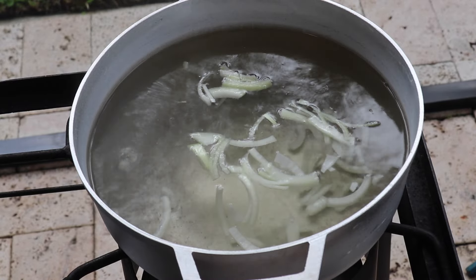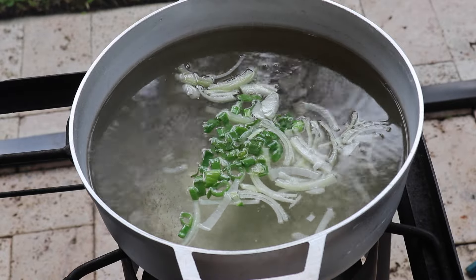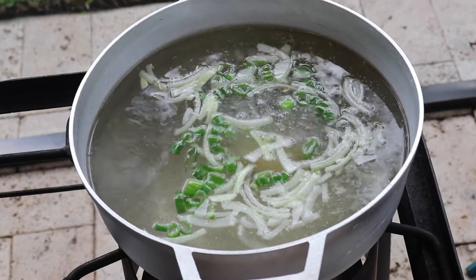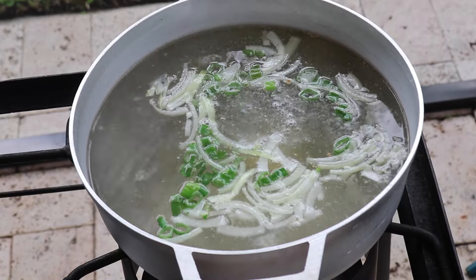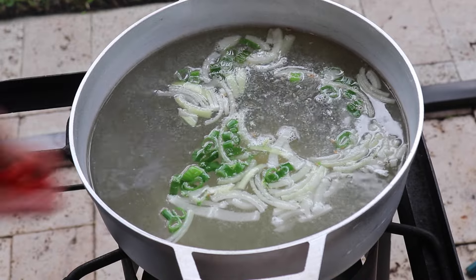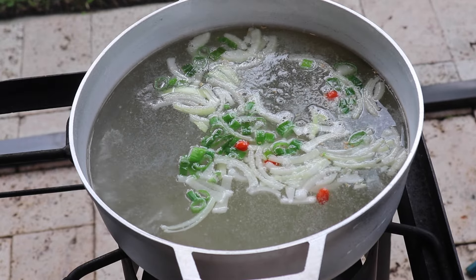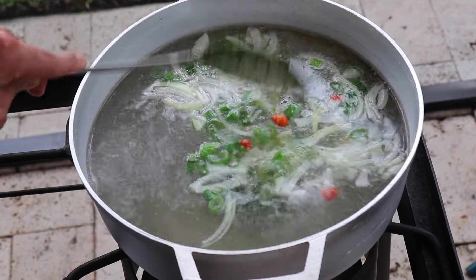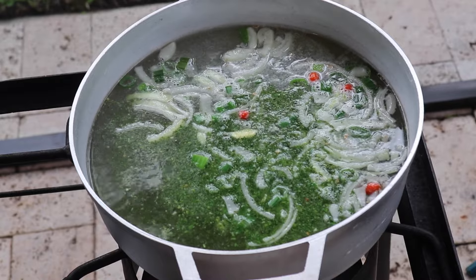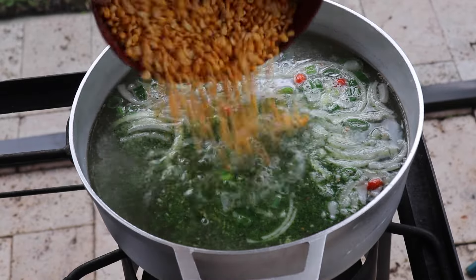The onion is optional — a lot of people say it makes the dal spoil, but that really only applies if you leave it sitting outside the whole time. If you're serving it inside under AC, it doesn't spoil as quickly. If you're making a very big amount for a lot of people, you might want to reduce or skip the onions. I also went in with some chopped garlic, a couple of hot wiri wiri peppers to boil, and a hefty spoon of my green seasoning. These additions are definitely optional — you really only need garlic and pepper — but I like adding everything to give the dal a beautiful flavor.